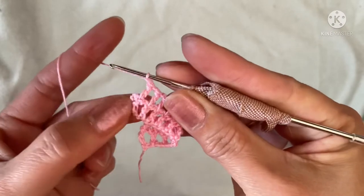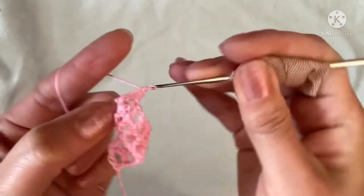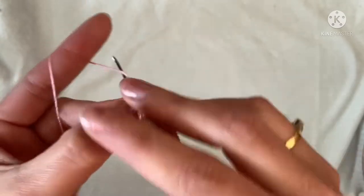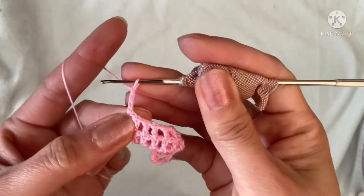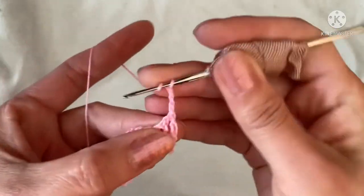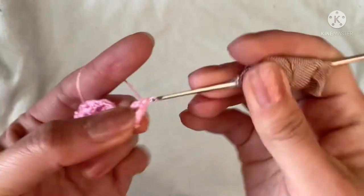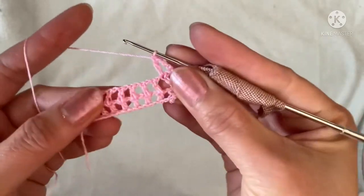To the end, the one here. Chain 3, 1, 2, 3, and 1 more. So chain 4, turn your work. And now we got the second, the third row now.